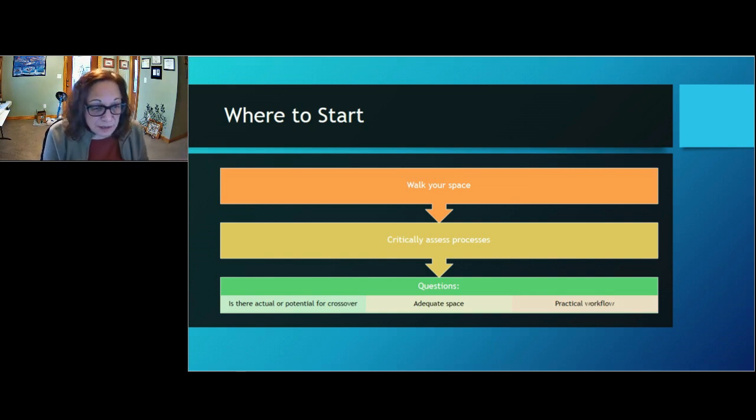Critically assess your processes. It's really hard to be critical of a place where you live. I really understand that. I was actually in the military, and I had just transferred in. I was a peri-op nurse, OR nurse. I had transferred into a particular facility to their OR, and I walked in, and I was kind of horrified at some of the things I saw.